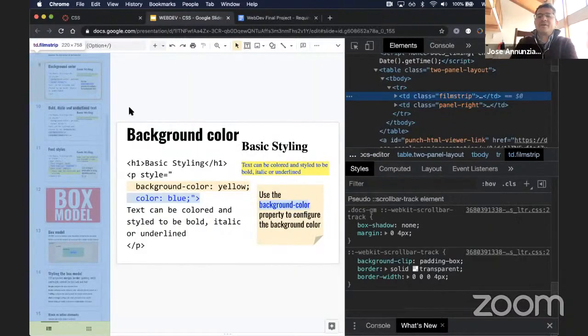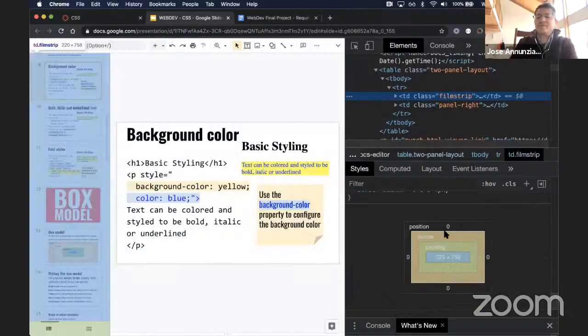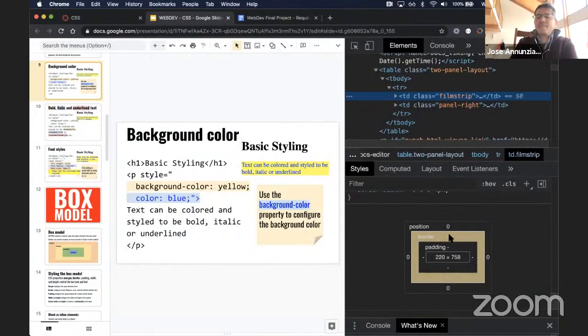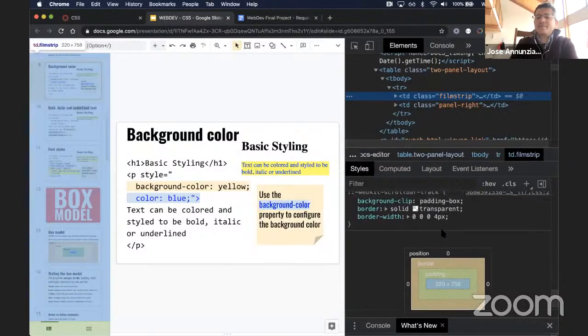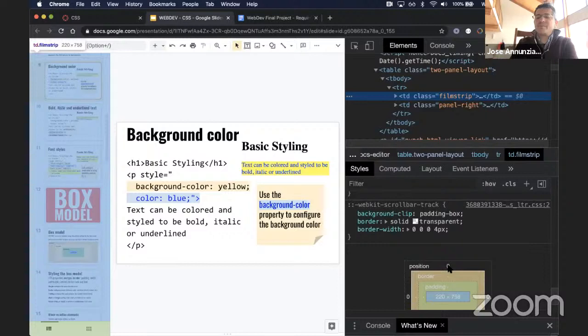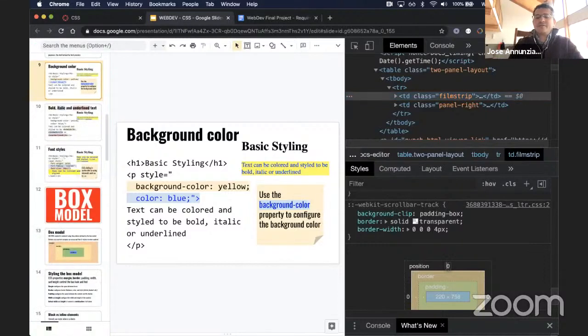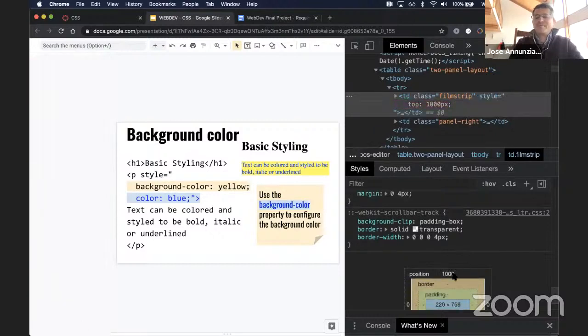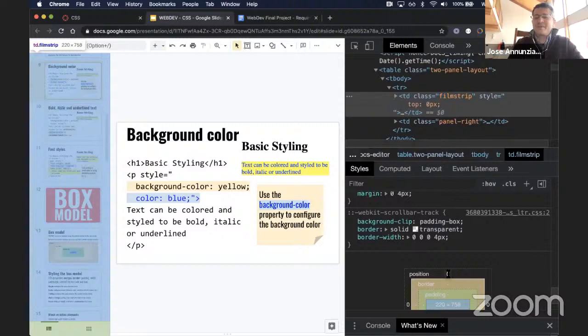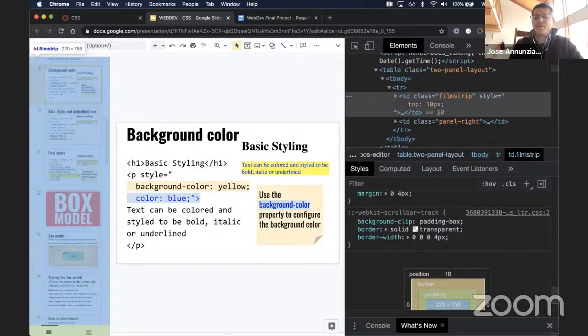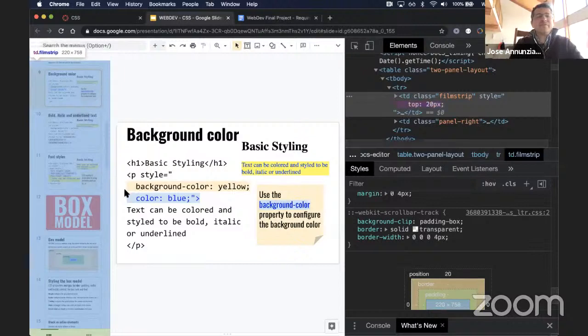And this TD over here, this left-hand side, I can change the box model. I can change the border or the padding. I can change the position. I can say that this is 100 pixels. I moved it off the screen. Too much. 0. Let's change it, and maybe this is just 10. So notice that I can move this. I can move this maybe 20, and it's moving it down.